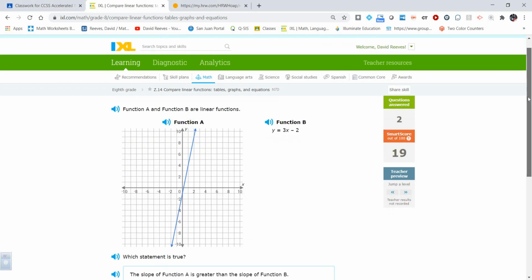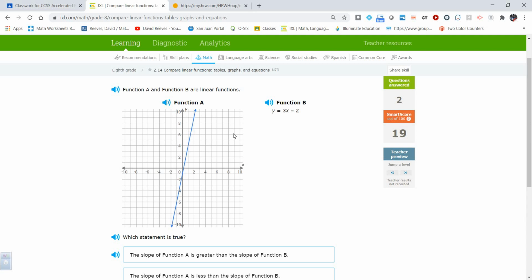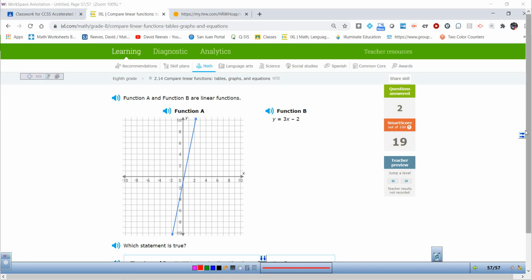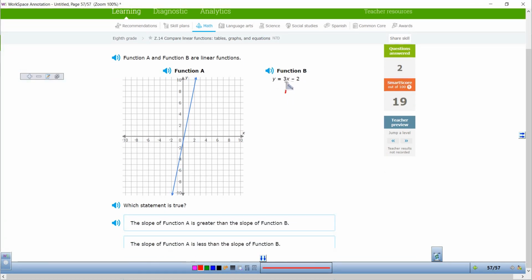Okay, now they've given us a graph and an equation, right? So again, the equation, finding the slope, is not bad at all. We just look at it. The slope for the equation is 3. The slope for the graph, again, is going to be the change in y over change in x. Again, find points that are on the line and on the grid. So I think that one, and what do you think? That one right there, up 1, 2, 3, 4, 5, and over 1. Wait. 1, 2, 3, 4, 5, and over 1. There we go.